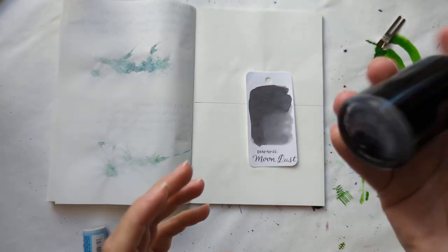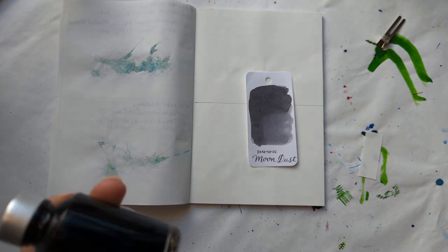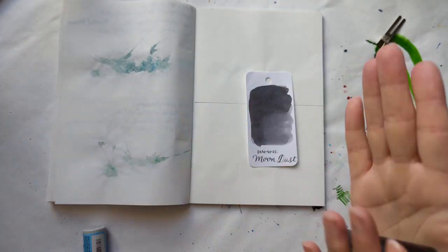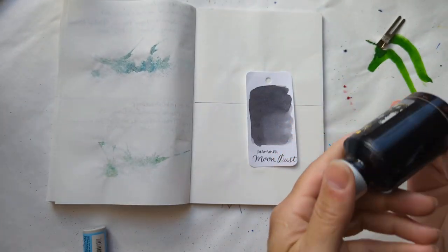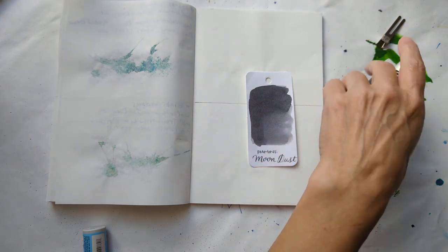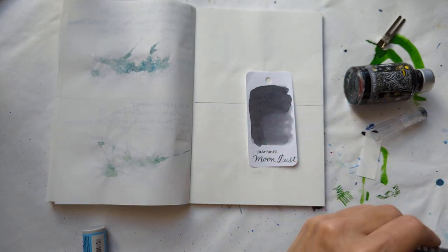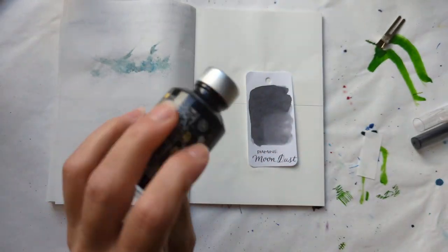It's possible that this is the second time I've used this ink in the multiple years that I've owned it. Because I bought it, and it was one of the inks that helped me discover that I don't like shimmer inks in most of my pens. But now that I have pens that I don't want to say I dedicate only to shimmer inks, but I feel comfortable putting shimmer inks in, like this TWSBI Go in Smoke with a broad nib. Now these inks that I thought I wouldn't use, I may actually use.